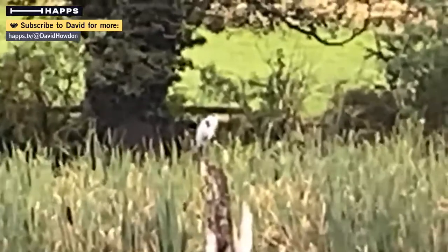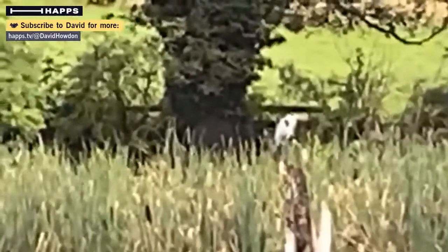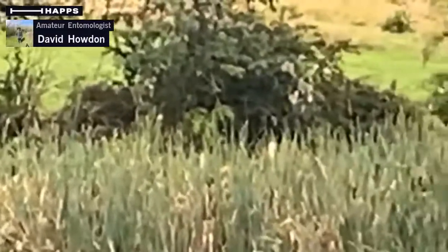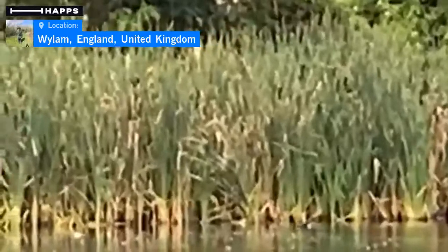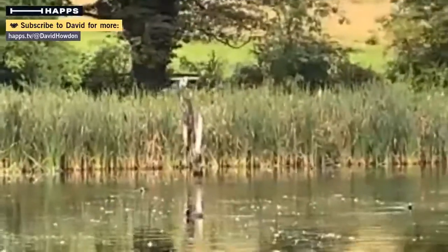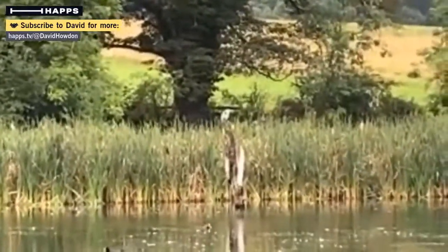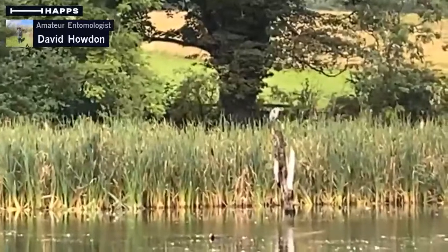Rather blurred at this level of zoom, I'm afraid. But that heron, grey heron sitting up on that log, that bit of rotting dead stump of tree has been standing there as long as I can remember this site, gradually rotting away. So it's been there. Have we lost it? Let me zoom out again. There we go. Yeah, that stump there has been there for quite a while, and gradually just drifting away.